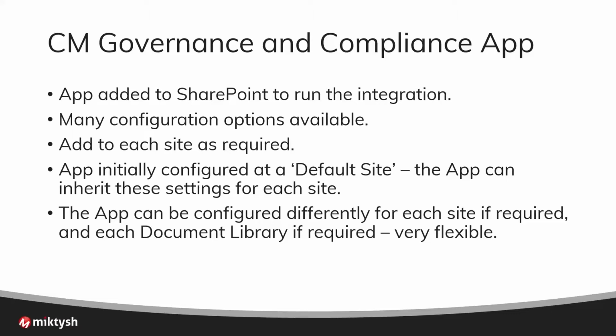There is a default site for the integration. For example, the Content Type Hub, you can class that as your default site. That is where you would do the majority of the settings and the configuration, and all the other sites or teams the app gets added to will inherit the settings from this default site. So it is very, very useful. You can configure it once and let all other sites inherit those settings.